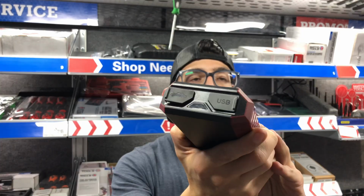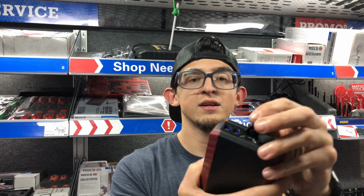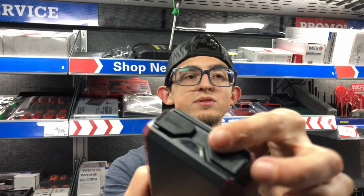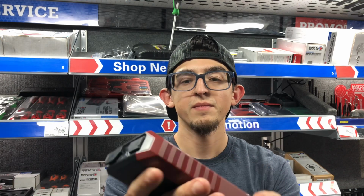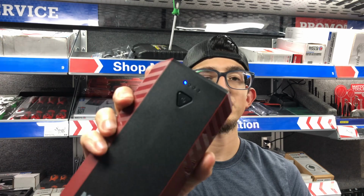You guys that already have one know it's got the USB port on one side and the connector for your clamps. It's got the little power button. Battery life. This one's about to die. It's got one light on.